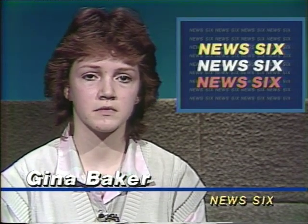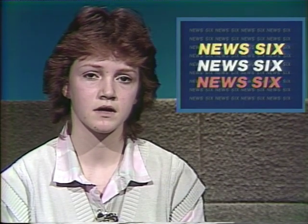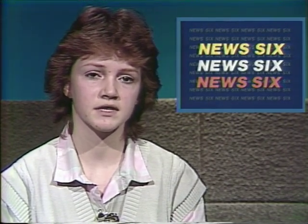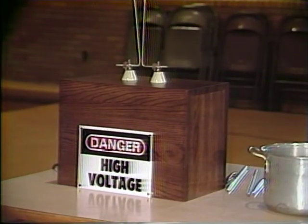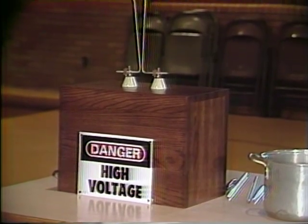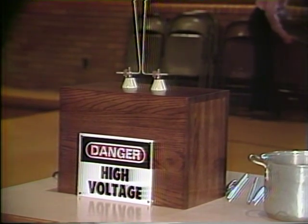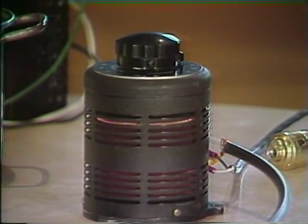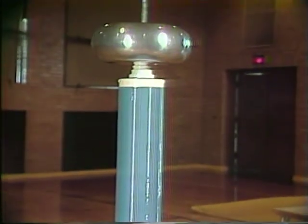Electricity is part of almost everything we do today. Usually electricity is invisible, but Mike Williams of Fostoria showed us some demonstrations where we could see electricity. Movies like Frankenstein, My Science Project, and Goonies all have something in common. Besides being science fiction stories, they all use electricity for special effects like lightning bolts. Mr. Mike Williams makes machines that perform the special effects.